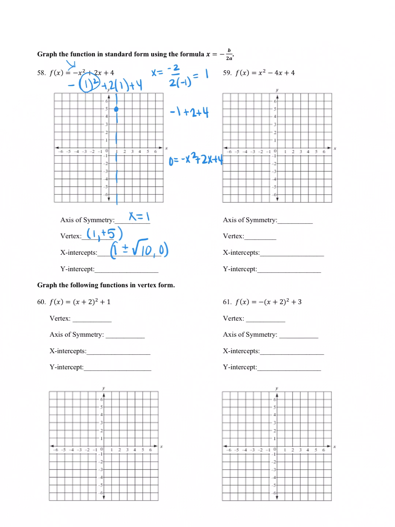Y-intercept, you're going to let x equal 0. When you let the x's equal 0, what you're left with is a 4. So you get 0 comma 4. And 0, 4 is the one point that we can put. And then we can draw this. We can't put our x-intercepts on because that is irrational.